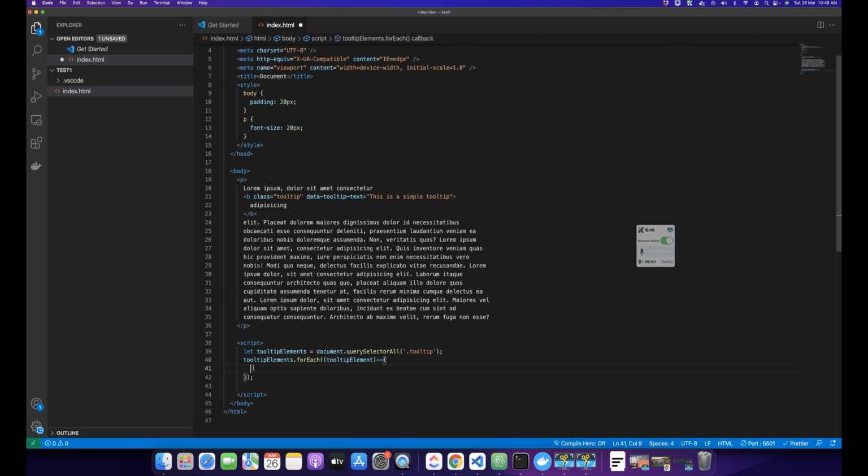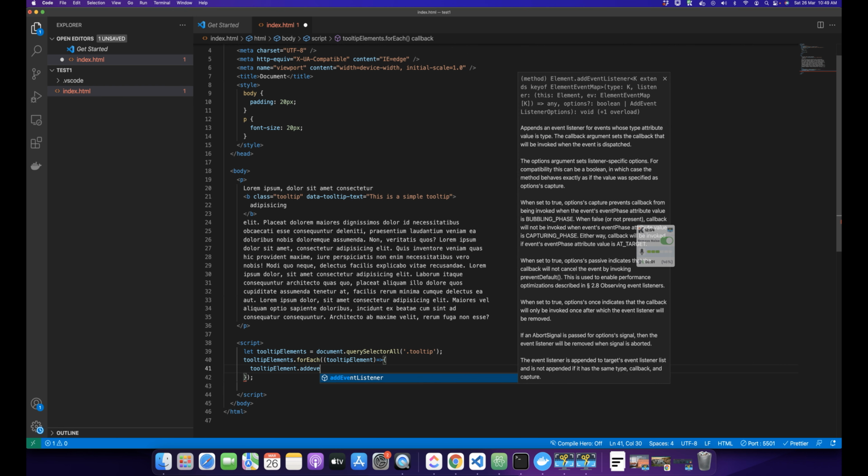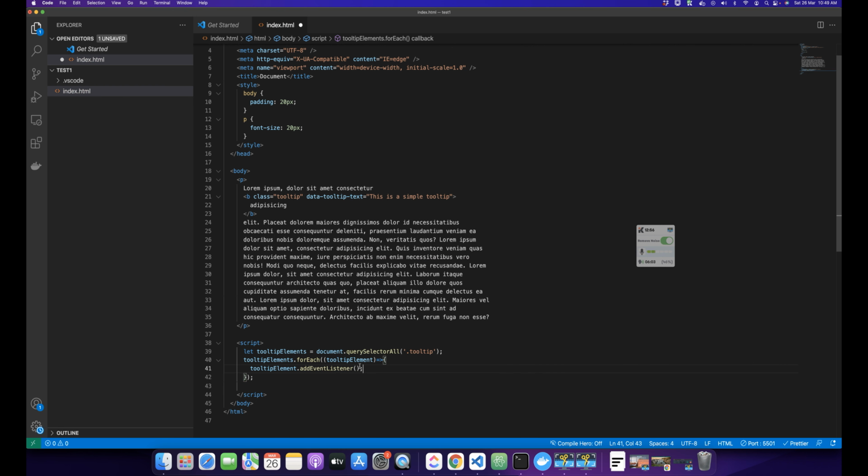I would register an event on every tooltip by typing tooltip element dot add event listener. So this would add an event listener on every tooltip element, and I would use the name on mouse over.